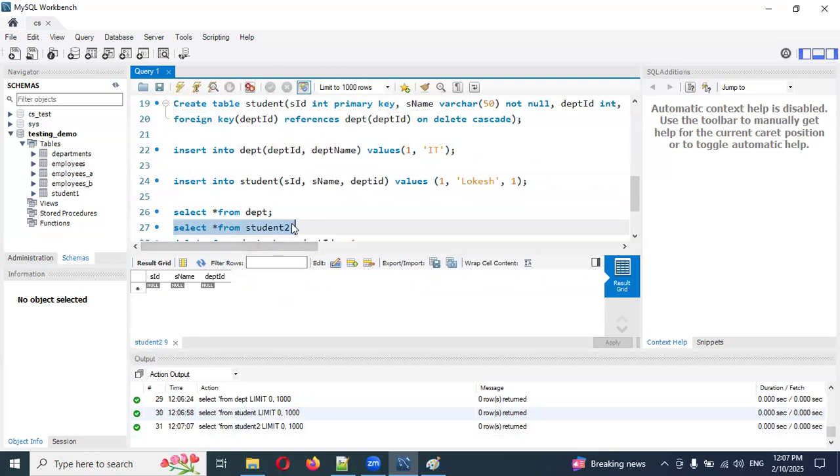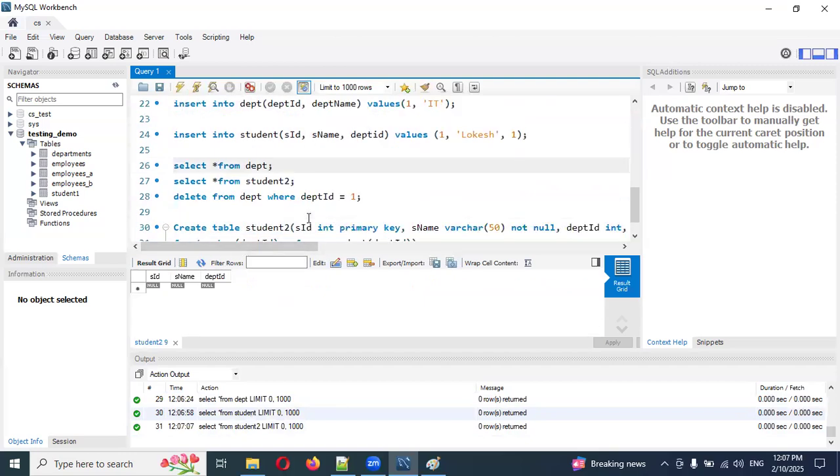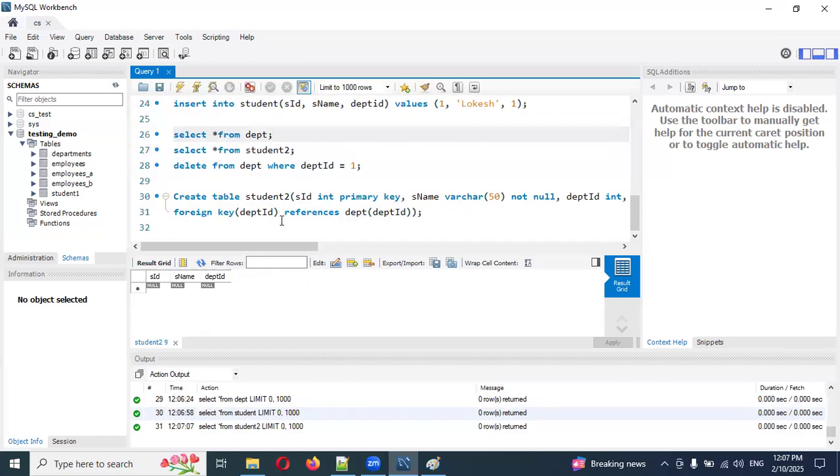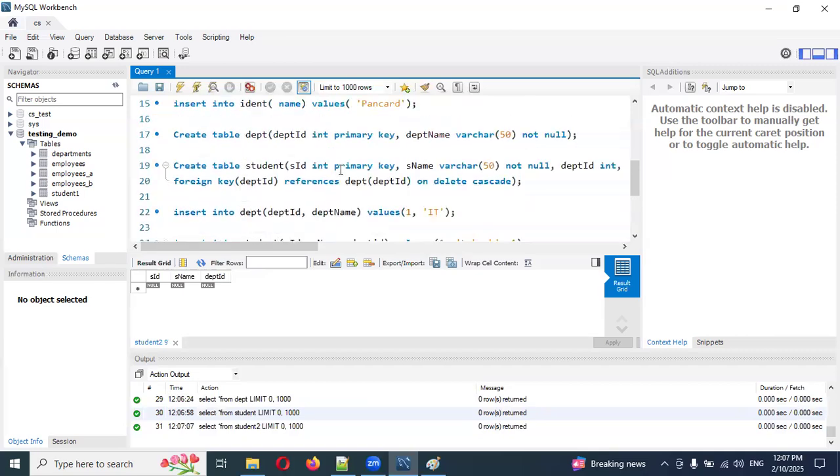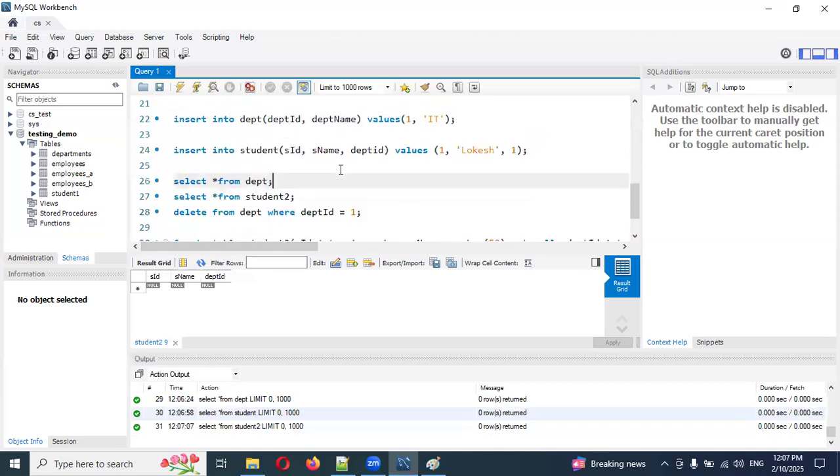Because of that, it is deleting. One second. We inserted into a table, I think, 1 minute. Now one more time I will do that.